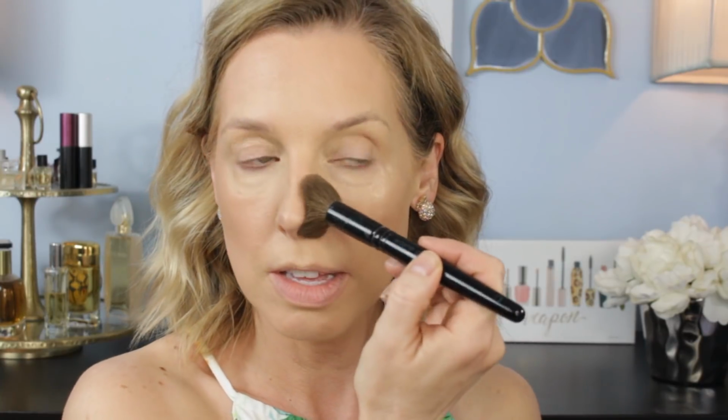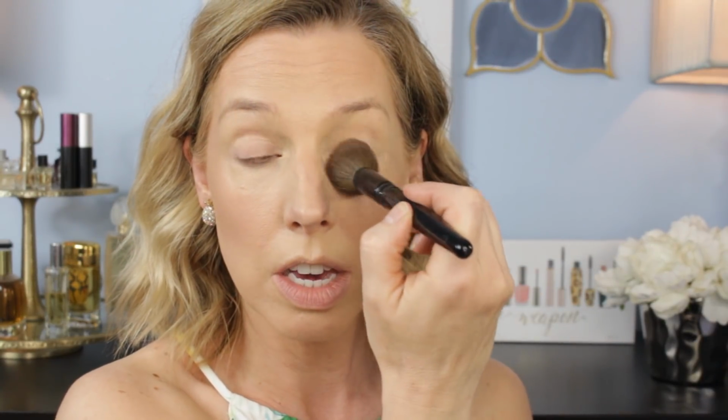I got 02. Don't get me wrong, but it really is a very fine powder. It has the little sifter, and what I like about this is it has the cornstarch in it, so it's got its powder. And I am not going nuts with it. I am just tapping it over my skin where I put it. Let's see here, I'm going to put it where I need it. Okay, so I'm applying it over that, and it hasn't killed it on that side.